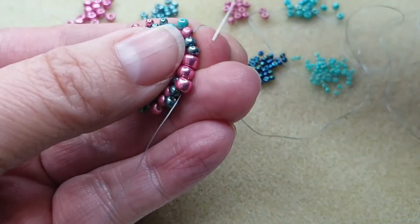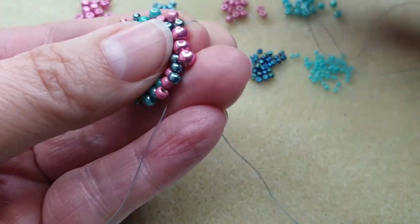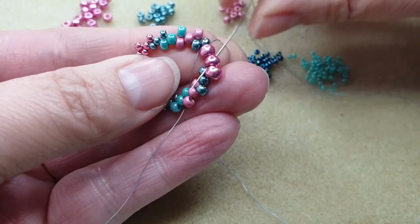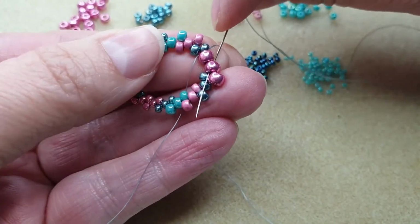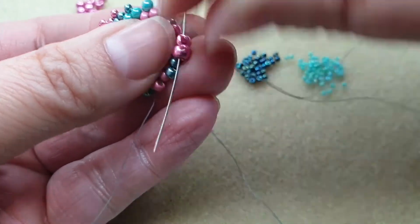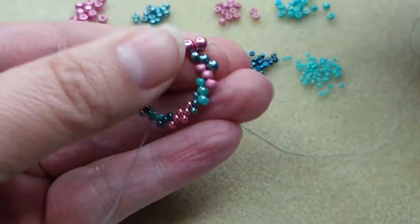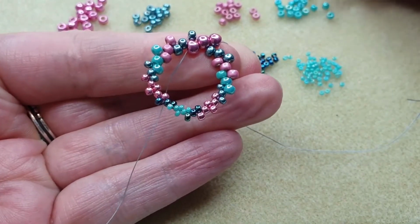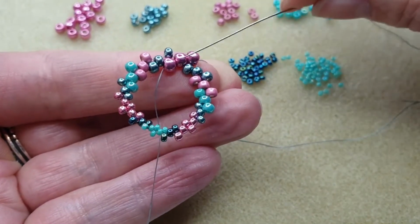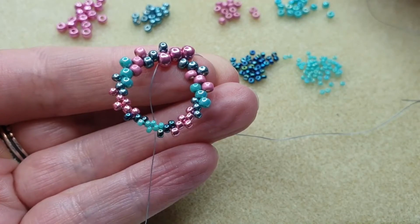Just coming to the end of this round now. Last bead. I'm going into this 6 here. So when you get into a rhythm, you can add the last bead and step up at the same time. Okay, so I'm going to do it all at the same time, go through 2 6s at once. If you start with the 6, you'll always have to step up at the 6. So that is a good way to remember where your step up is, okay? And being on the biggest bead, it's easier to see the step up. If you do it down here in the 15s, it's much harder to see the step up, okay?